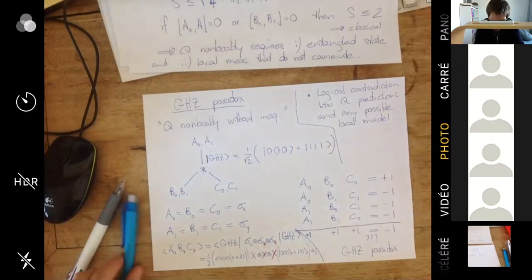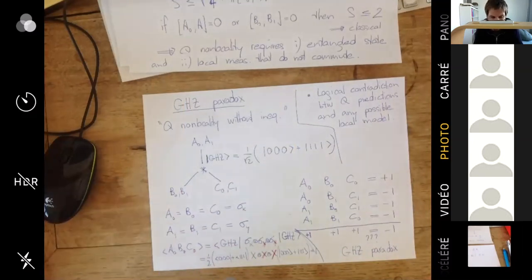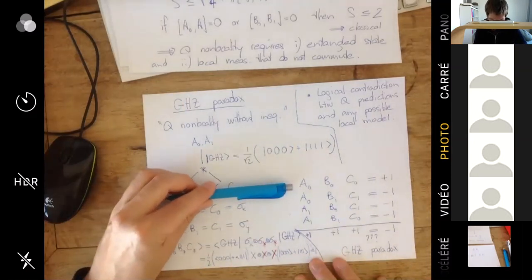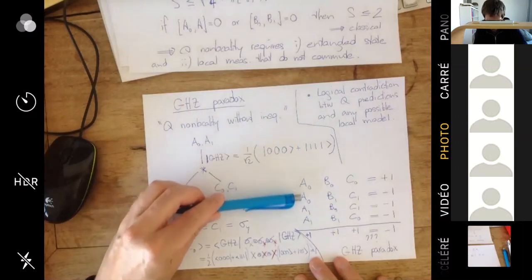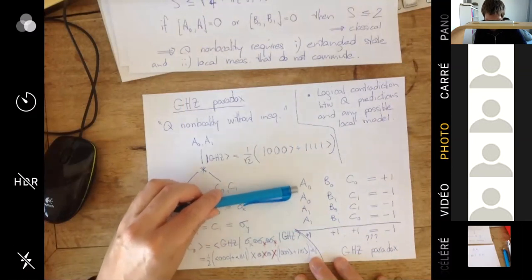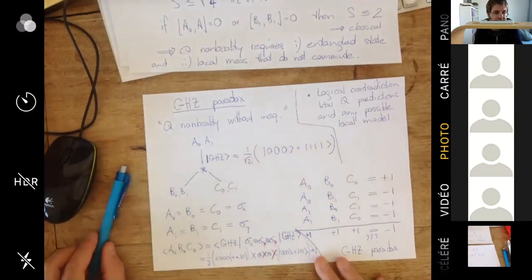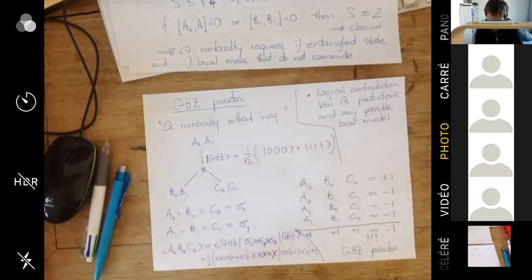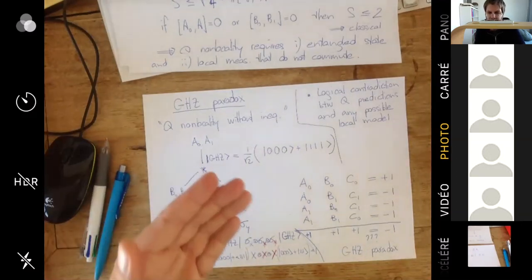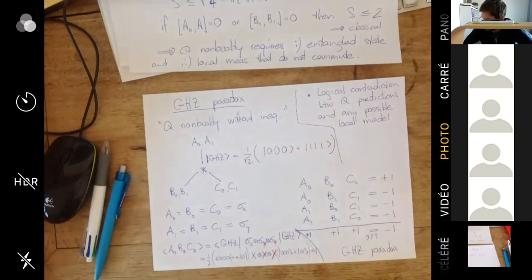Okay. However, of course, I could also translate that into an inequality if I wanted to, because I could build an inequality that would make a linear combination between these four things here. And then I would get something that is in the spirit of the CHSH inequality. But in principle, I don't need it. I can do it directly like this. All right, so I guess it's time to come to an end.